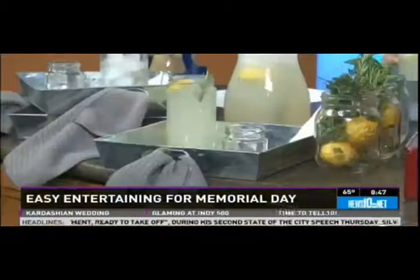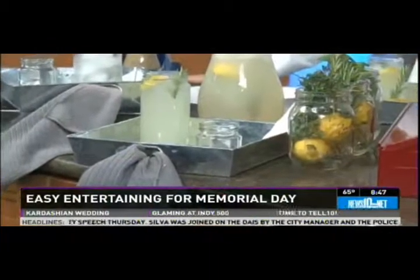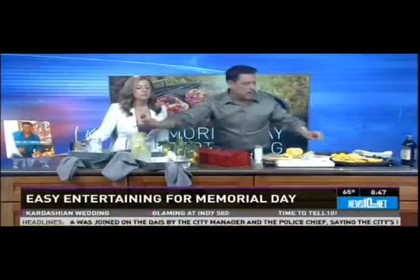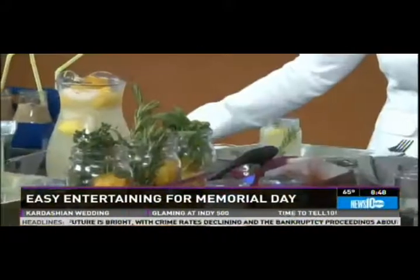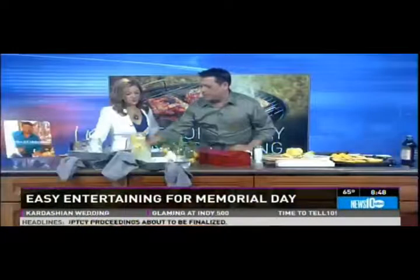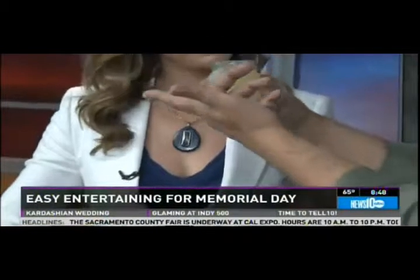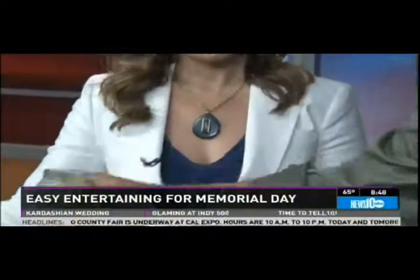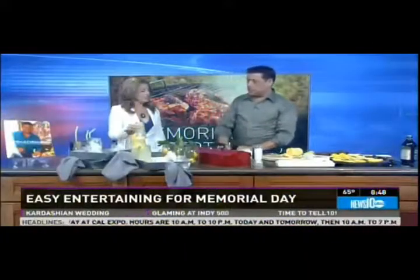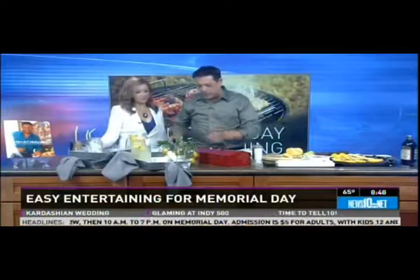We're also doing a grilled lemonade. If you've never had this — I've roasted these lemons. It's one part lemon juice, one part sweetener or sugar, and roasted lemons, and we also have a rosemary profile. It's a whole different flavor. I never thought to roast a lemon. All the sugars come out of the citrus — it's really good. I'm serving in these recycled jars. Just take any old jar, throw it in the dishwasher, and everybody can have a little fresh lemonade. That was actually my pickle jar!